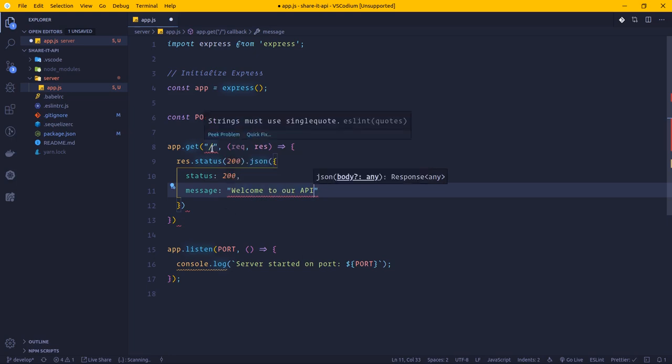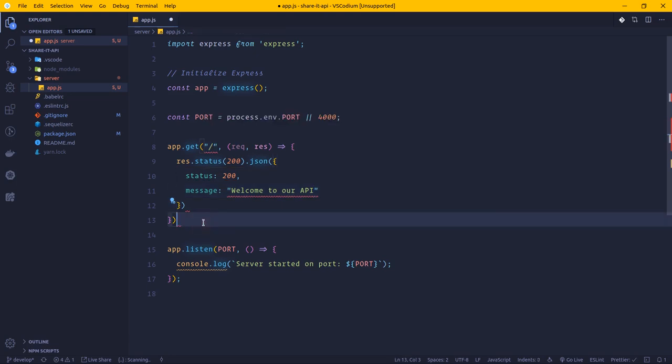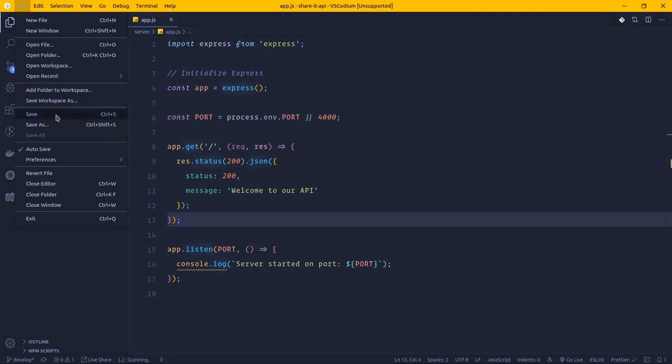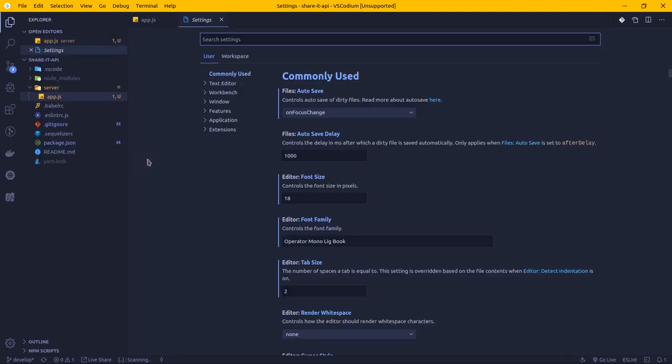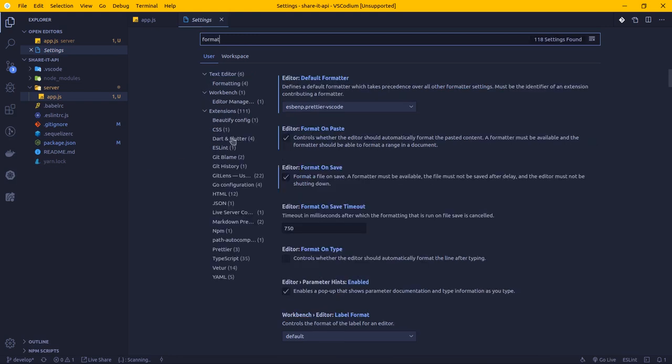Before saving it, you can see these red lines here. These are ESLint warnings, to show you how ESLint is working fine. Once I save, it formats the code to ESLint guidelines. This might not work for you because you have to enable these settings. I'm sure I came to settings, turned on format, and I installed Prettier also. So Prettier is my default formatter.